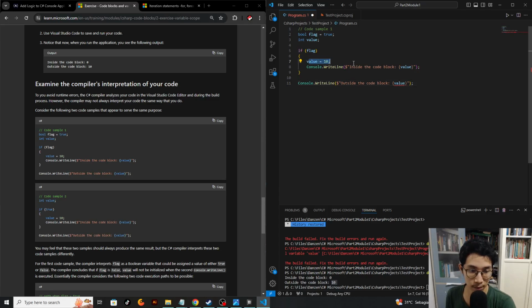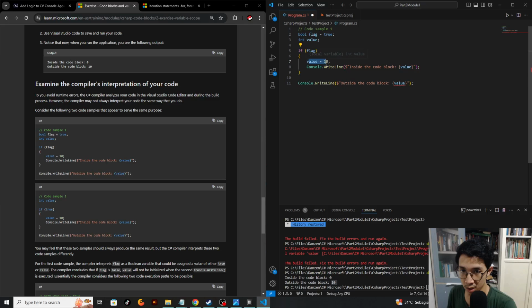Okay, the first one is code sample 1. Integer value, okay, value is equal to 10, and then this one should work, but this should be an error because value is not assigned to any value.